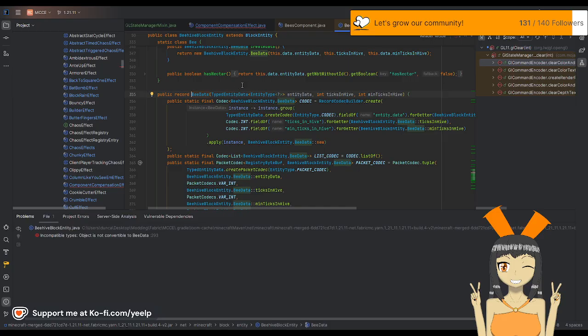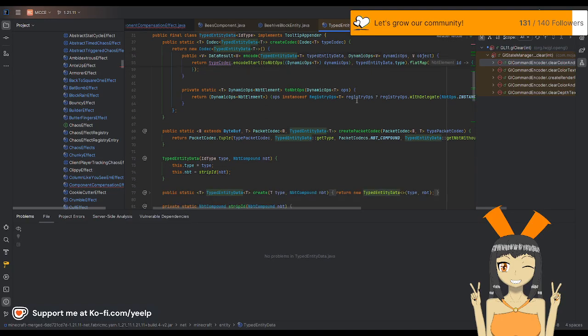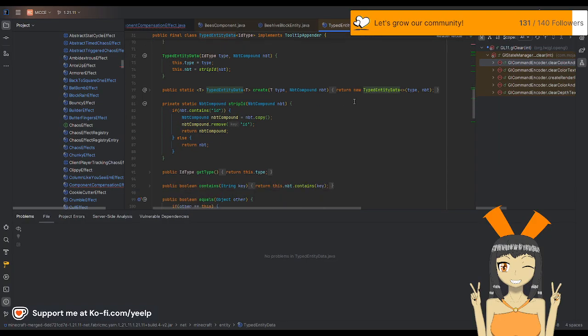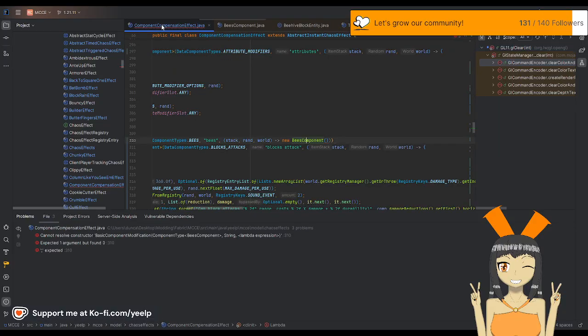I need typed entity data. There's gonna be entity.